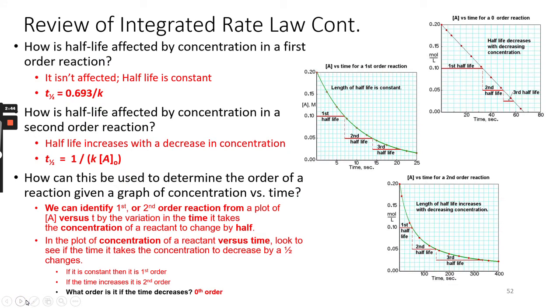What about the half-lives? How is the half-life affected by concentration in a first order reaction? Well, if it's a first order reaction, the half-life is not affected by concentration. The half-life is constant. So if we look here, this is for first order, this is for zero order, and this is for second order.